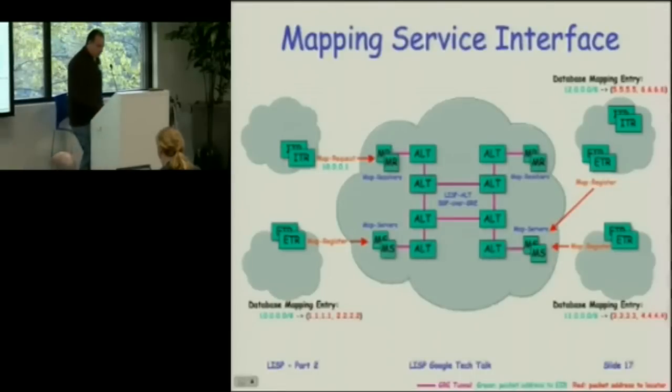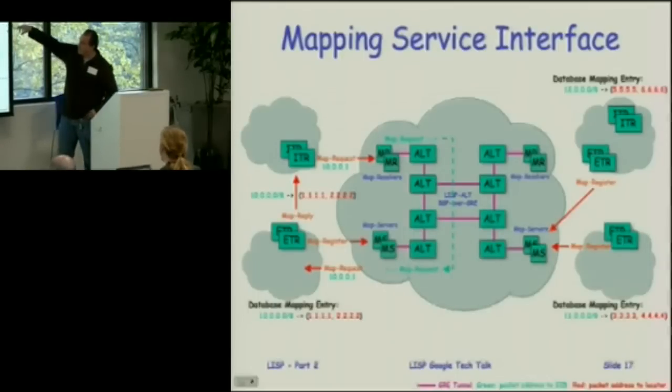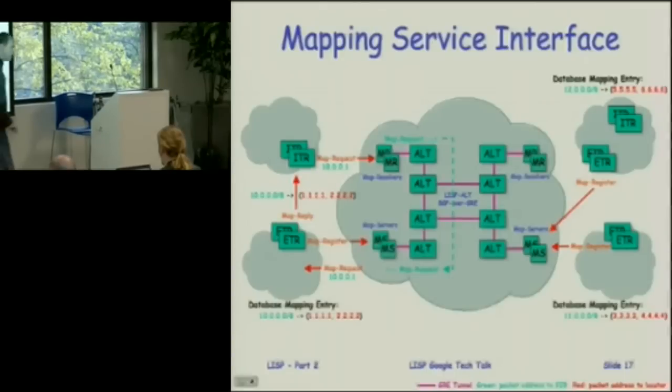And what will happen is each alt router just forwards this IP packet along the path based on this distance vector protocol, and then the map request can actually make it to the authoritative guy. And then once he gets the map request, he can just reply back to the source directly. So the latency to get the map request goes on this logical topology, and then once it gets to who's authoritative, the map reply goes back on the underlying network directly back. Did I answer your question?